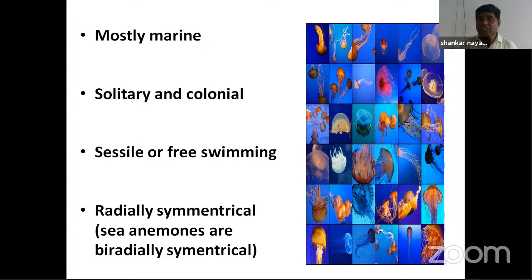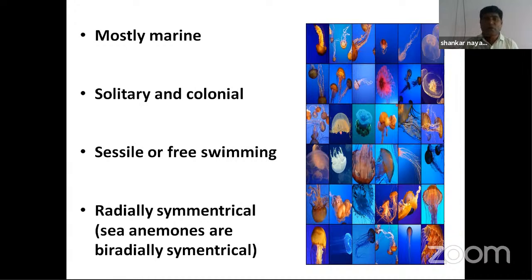These are solitary or colonial, living alone or living together. Sessile or free swimming. Sessile means fixed at a particular place. That is called sessile mode of life. Like plants, they cannot move from one place to another. They fix at one place and stay there only. It cannot move for anything, for food or shelter or anything. When food comes to it, then it can catch it. But it cannot move. So a few are sessile and a few are freely swimming animals.